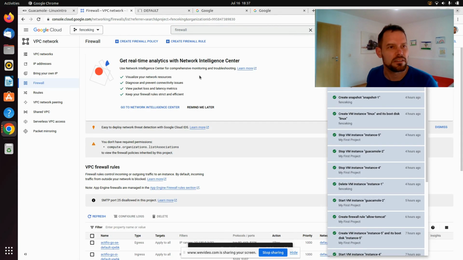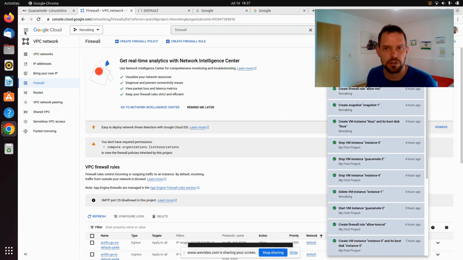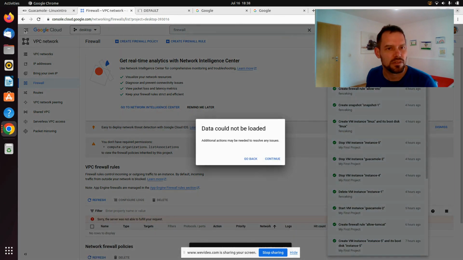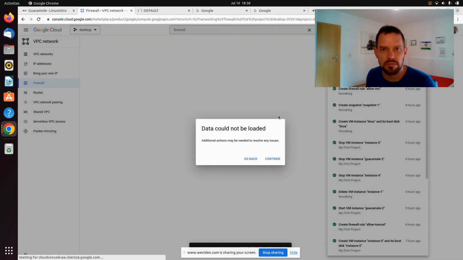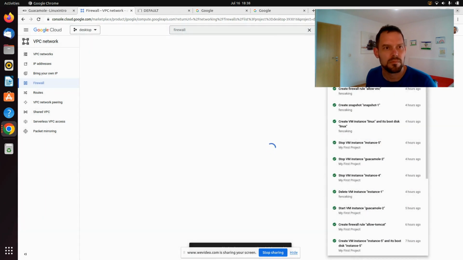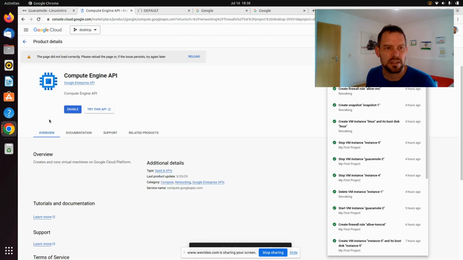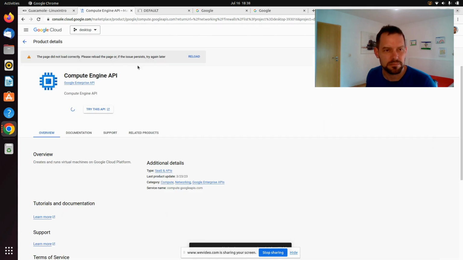And in it, we create a virtual machine. First we have to select the project, give it a bit of time, enable the compute API.